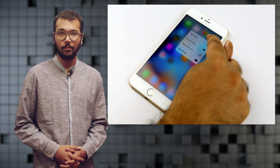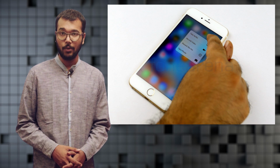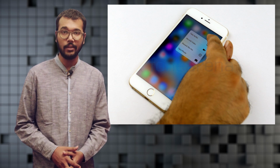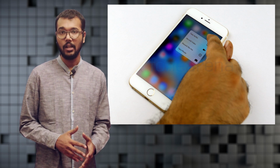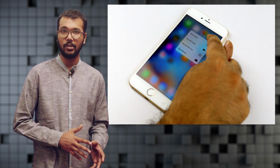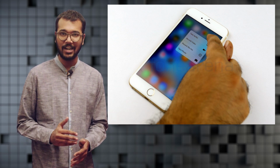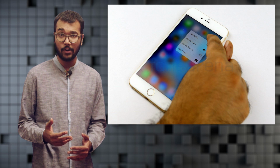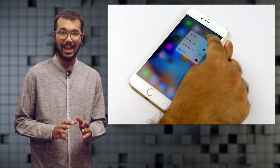According to a new report from Recode, Google has apparently delayed its own implementation of 3D Touch, which was introduced by Apple on the iPhone 6s. Basically, 3D Touch is hardware understanding pressure and software interpreting these different levels of pressure. So this feature actually adds more value to the experience, and a couple of Android OEMs have also been trying to get this feature in, but it is not present in Android currently.